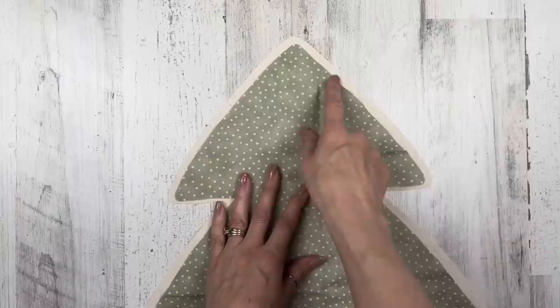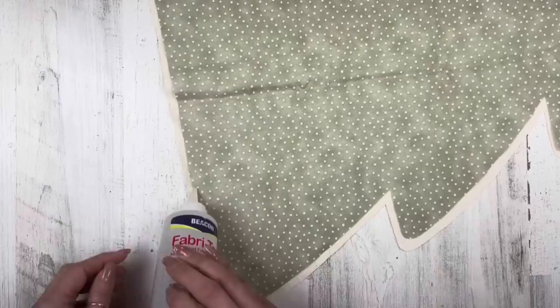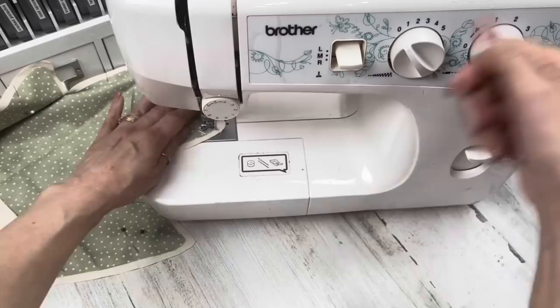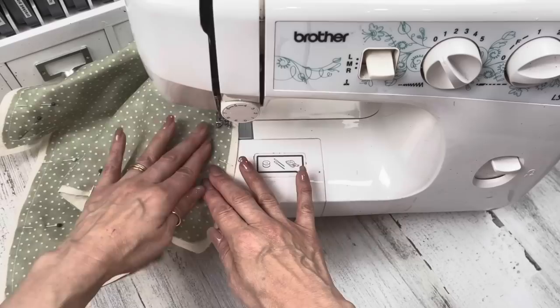Now you can use Beacon Fabri-Tac glue or hot glue for this if you want. If you do that, you're going to go ahead and glue your pattern pieces together all the way around, but you're going to want to leave somewhere at the bottom a 5 or 6 inch space to stuff your pillow, right? I'm going to go ahead and sew my pillow all the way around again, just as I told my non-sewers, leaving about a 5 or 6 inch opening to be able to stuff this pillow.